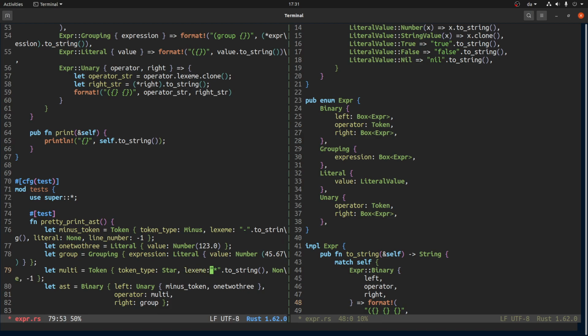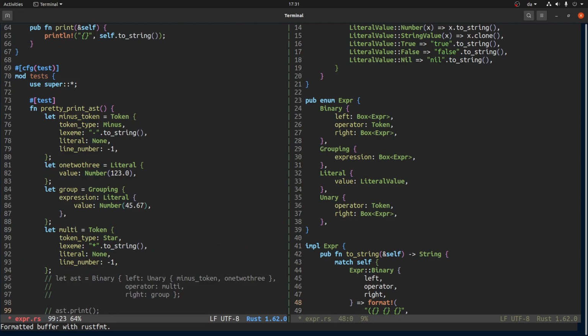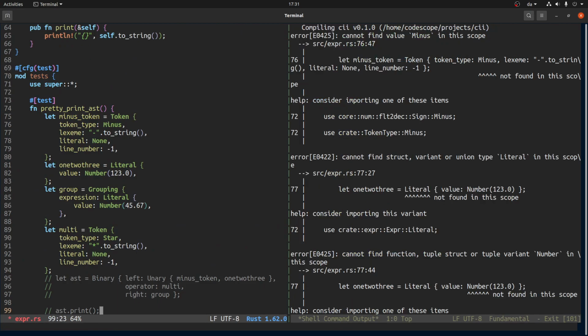It's going to turn out that it's something else entirely and not this thing. Going to be sad. Okay, at least I can format it. I cannot run the test, so token type.